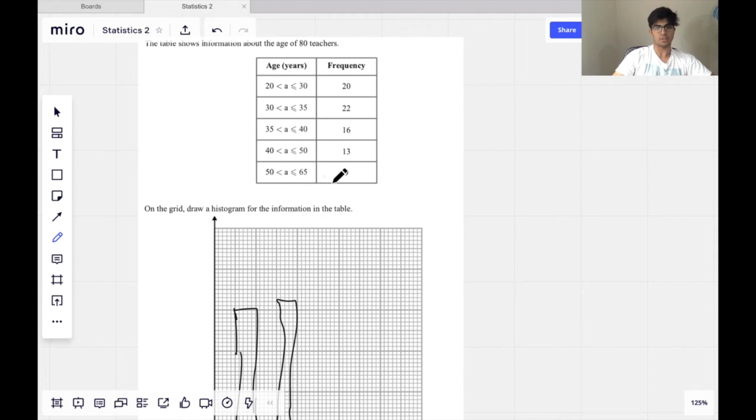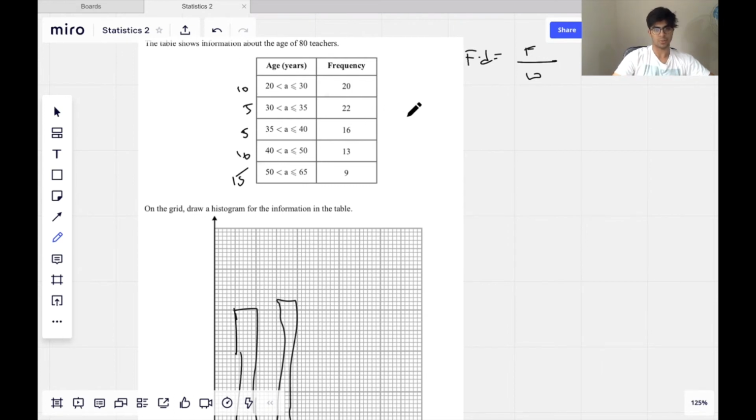Or if we consider 50 to 65, this is larger than that, and it's 9 versus 20. But there are 15 years here and only 10 here, so you can't just compare 9 and 20. You ought to compare some sort of ratio between these two numbers, and this is where frequency density comes in. Frequency density is equal to the frequency divided by the width of your group. The width of this group is clearly 10, this is 5, this is 5, this is 10, and this is 15.